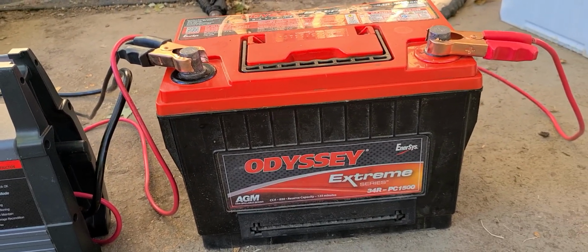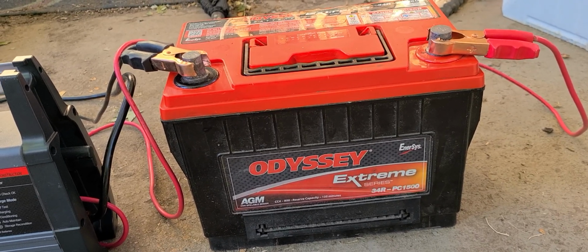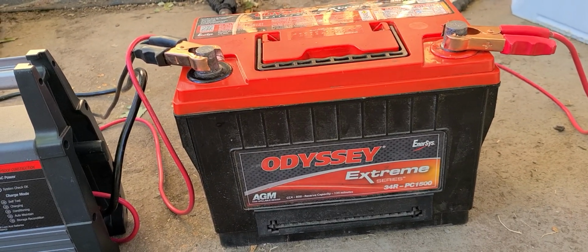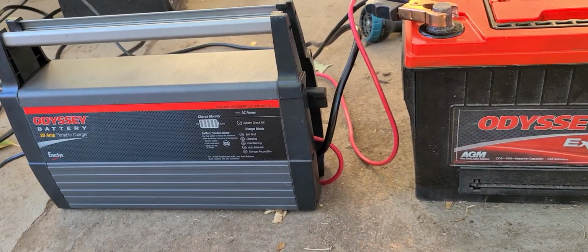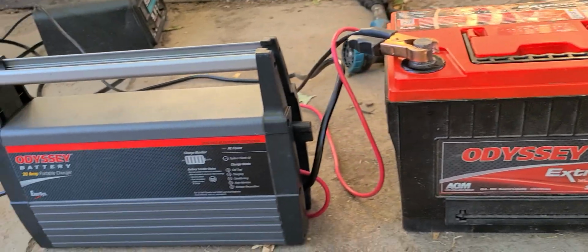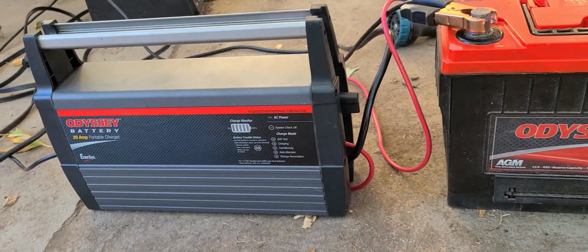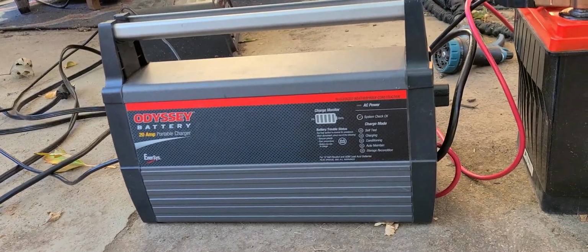I've been working on cars for decades. I have stored cars for months or more, for decades, using just little Kmart special type trickle chargers. But given the amount of money I invested in the batteries themselves, I went ahead and bought the super expensive charger. But at any rate, I'm going to pause this and show you how it cycles up, show you some of the good things about the charger itself.